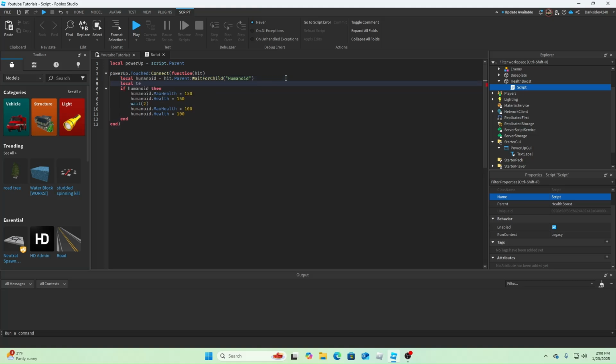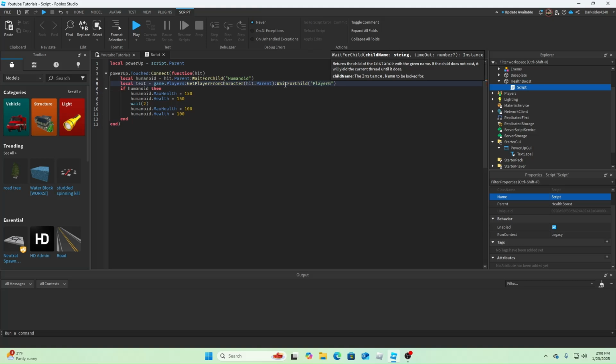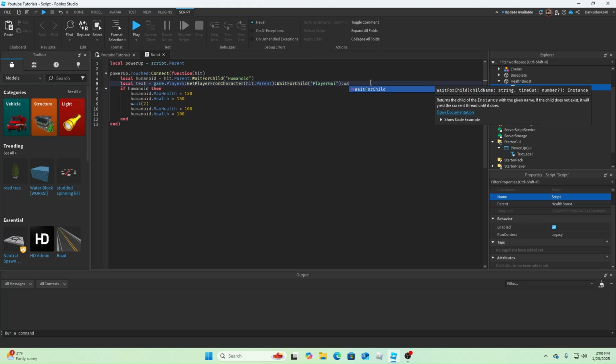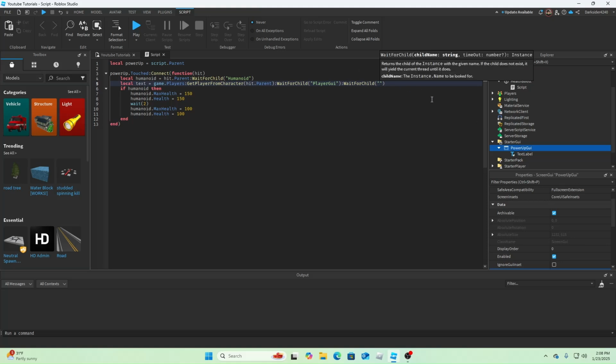Local text is equal to hit dot game dot players colon get player from character, hit dot parent, colon wait for child player GUI, colon wait for child power up GUI, or whatever you named yours, colon wait for child text label, or if you renamed the text label.